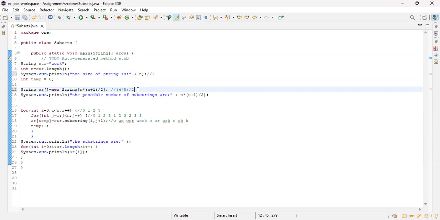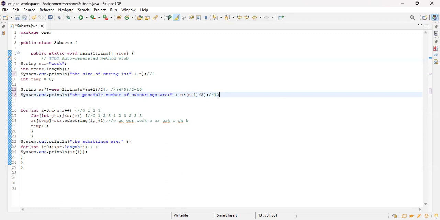So now the answer should be 10. The total possible combinations of the substring is 10. I have to get a substring of 10 values. So how will it be displayed?